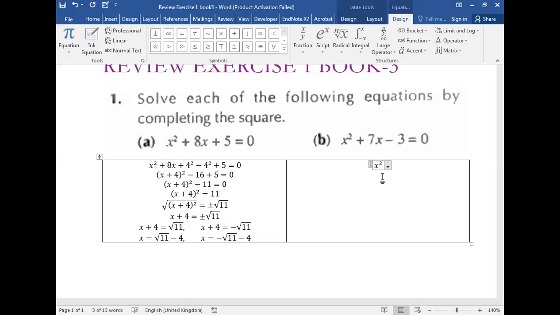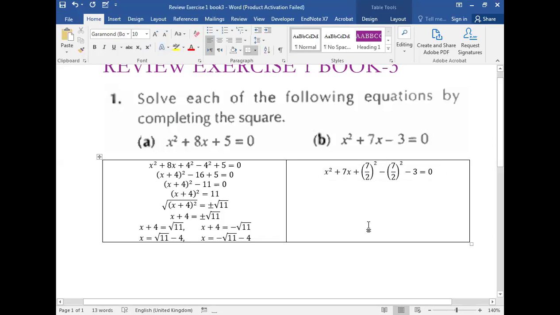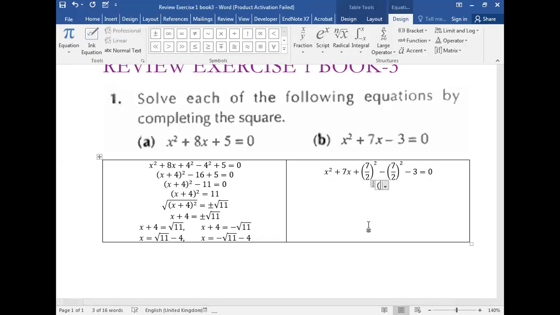Completing the square similarly, it may be x square plus 7x. What is 7 divided by 2? Let that be 7 divided by 2. We add its square and also subtract its square. Remember, we have to do paper round without the calculator, so we are making ourselves ready for all those things. x plus 7 over 2 whole square minus 49 over 4 minus 3.